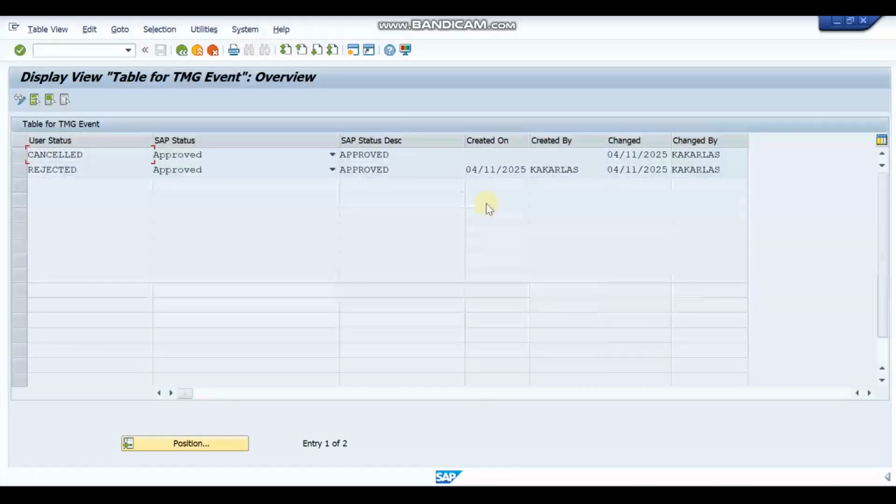I will show you how to hide these fields in my next video, and I will give you a real-time example of how to get the description based on the status. You will be selecting the status and you will get the status description automatically. That also we can do using the TMG events. I think this video has become lengthy, so I will explain these two topics and how to regenerate the TMG also in my next video.